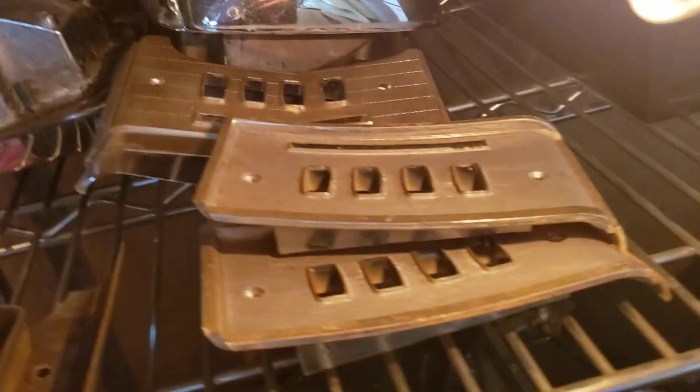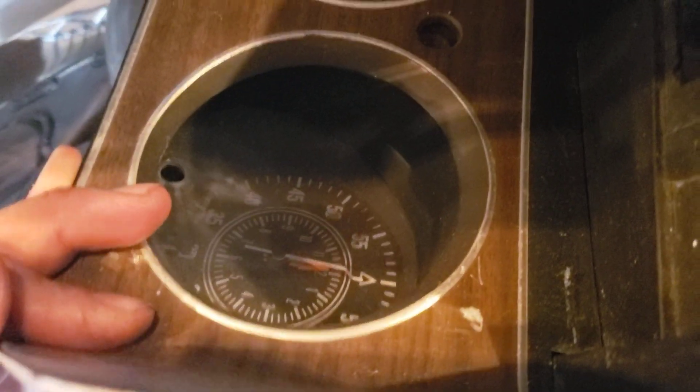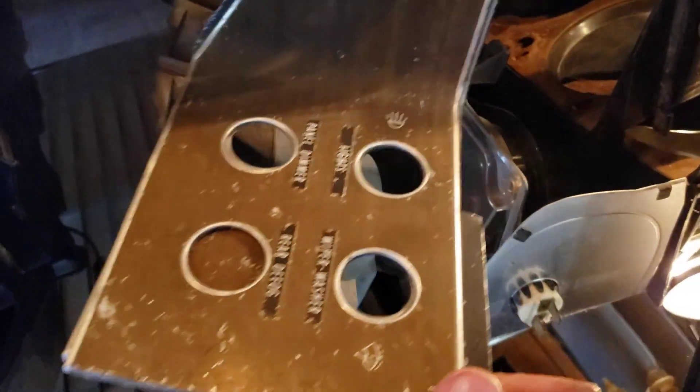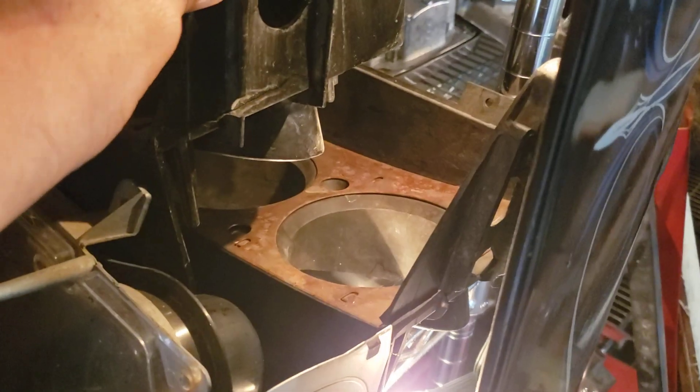There's a couple of dash vents, a couple of glove box doors, another glove box door. Some dash bezels for the heater control and stuff. Here's a whole section of glove box doors for 64-65 stuff. Rally stuff, E-body rally stuff. Here's a whole cluster - like I said, I don't have any 70 or 71 stuff, that's really tough to get. A couple of non-rally things here, and here's the rally woodgrain. That one's a rear defogger, but if you swap that out it would work for a convertible - it's got the hole for the little top switch. And here's a bezel, there's another bezel.